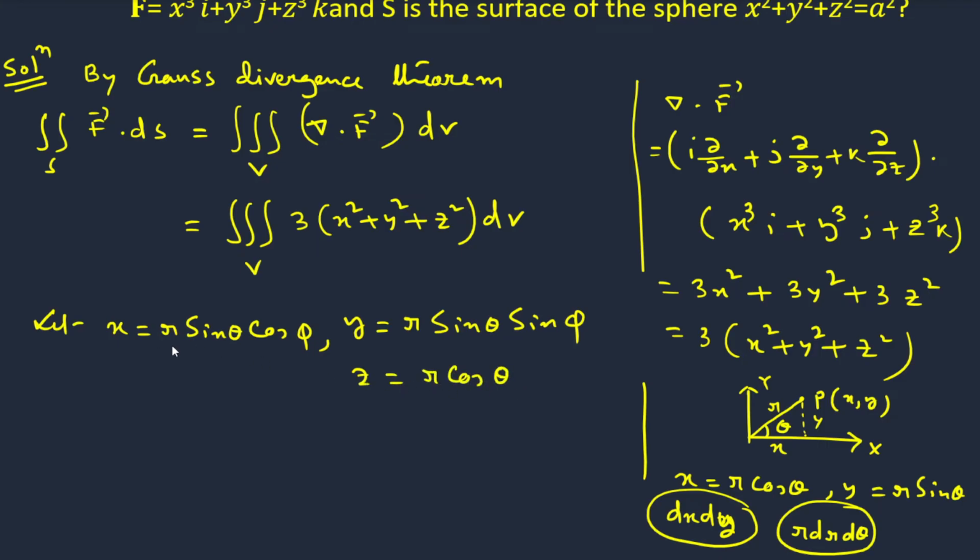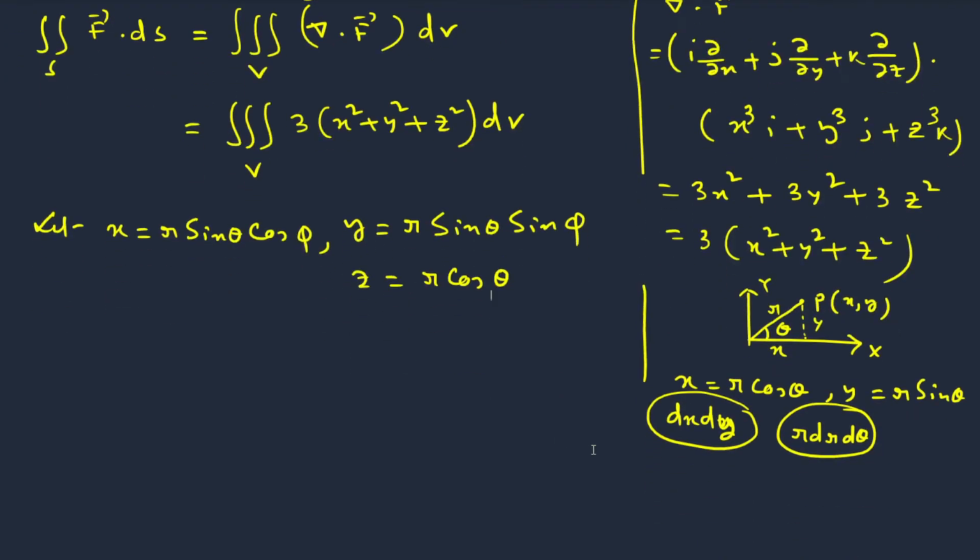So 3 variables, say r, theta and phi. When we discussed Cartesian and polar coordinates, what happened? We have 2 variables, x and y, and for that we have 2 variables, r and theta. But in a spherical or cylindrical coordinate system, we have to take 3 variables, r, theta and then phi. Why do we have to take r, theta and phi? In a simple way I can explain.